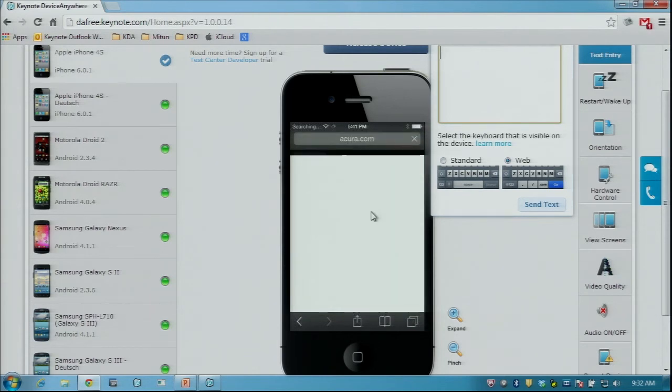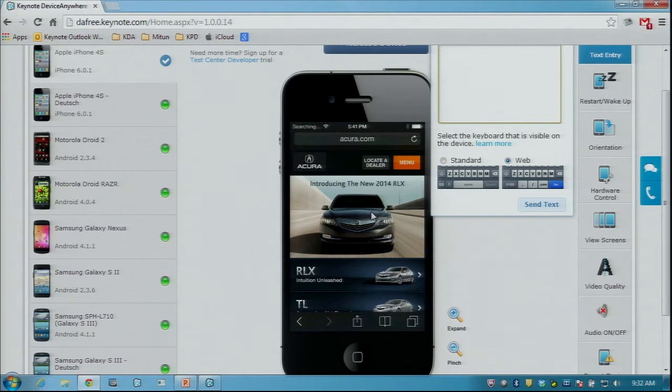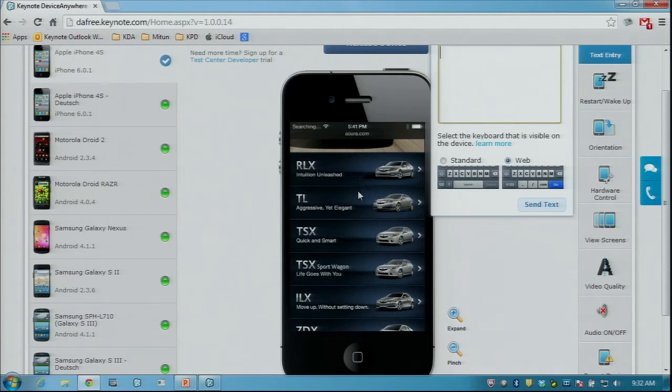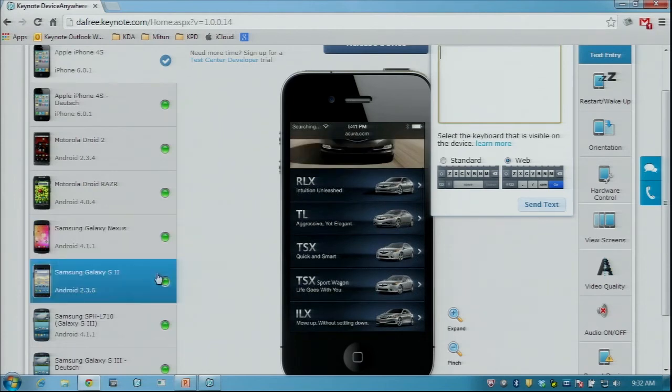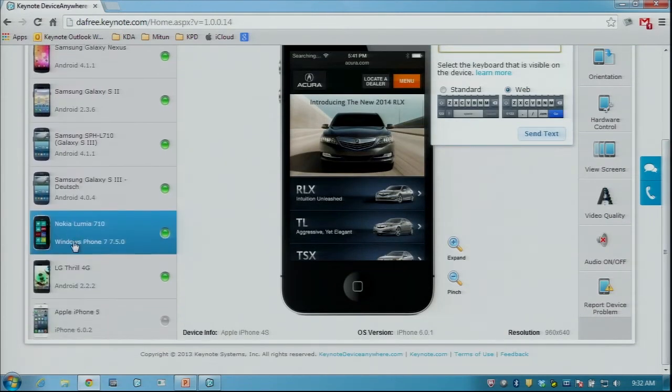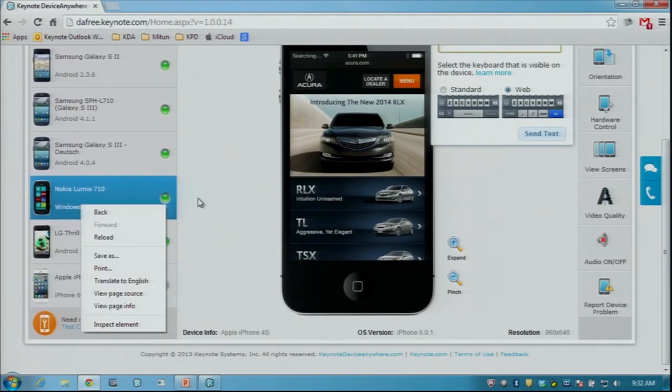So we can see clearly when it renders on the iPhone, it's fantastic. It's a mobile web page. You can navigate easily. It's structured well. You can see all the items correctly. What happens on a different device, however? So now let's go to something like a Nokia. Everyone loves Nokia. So let's acquire that device.